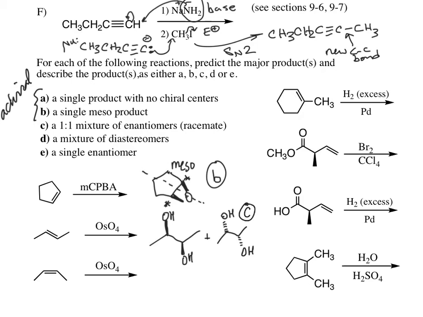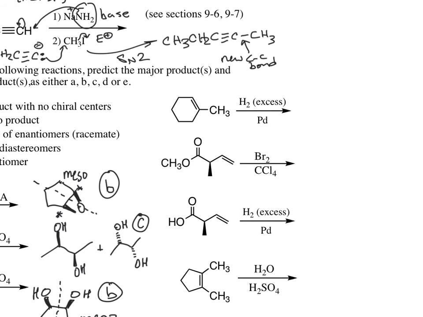Okay, in the next case, when we start with the cis alkene and add the OHs in a syn fashion, the OH groups end up cis to each other like this. Now we have chiral centers, but we have a plane of symmetry, so it's an achiral molecule. So this is another example of a meso compound. So the answer is B. There's a single meso compound. If I drew these both as dashes, it would be the exact same compound. So there's only a single product. Okay, how about our next example?